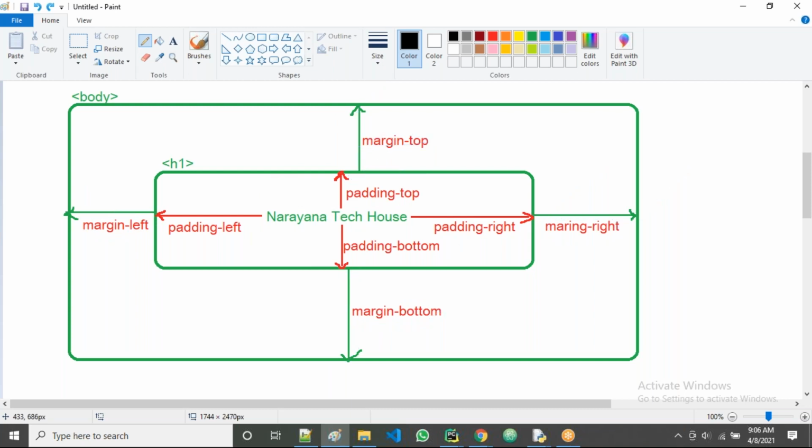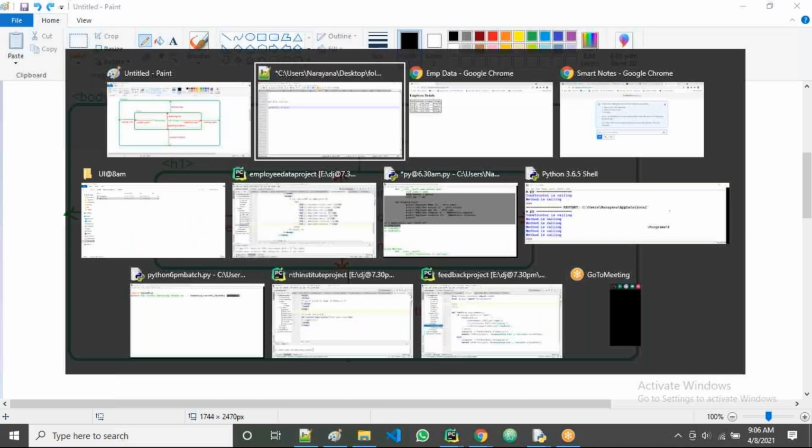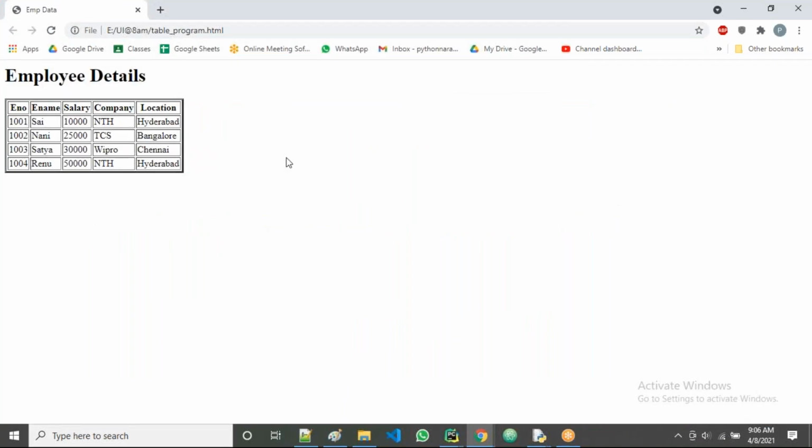Now are all of you clear when to go for margin and padding styles? If you are clear, we apply these margin and padding styles on our current example, this table. Let me know, guys, is everybody clear about the margin and padding styles?